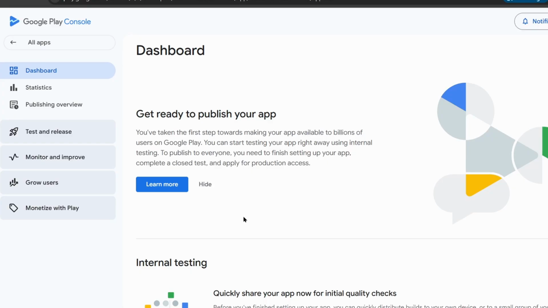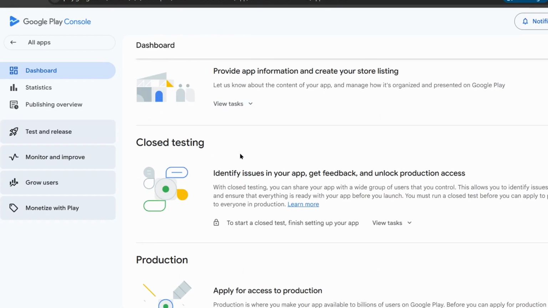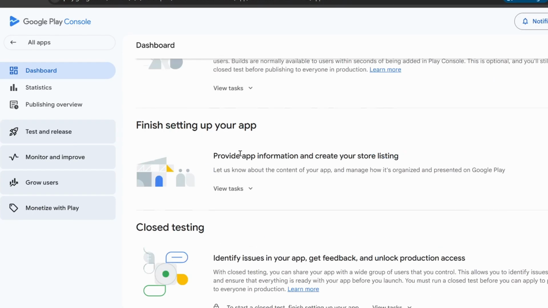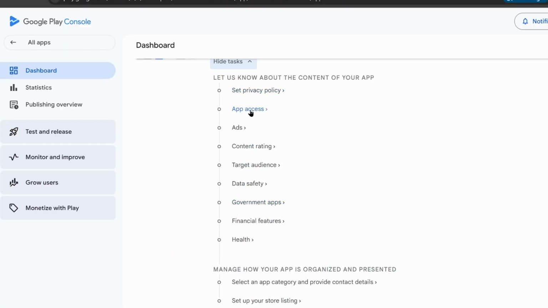Now once you get access to the Play console, you want to click on create app, and then you just enter the name of your app and so on, and click next, and then you're going to get to this part. Now this is the dashboard. Now uploading the app is fairly straightforward, but they do ask you a bunch of questions which is very tedious and annoying. Like I think it's here, right here. They ask you a bunch of questions.